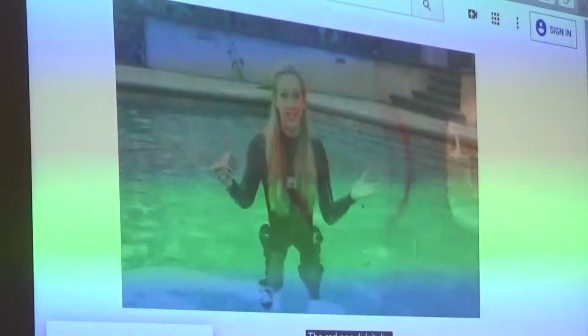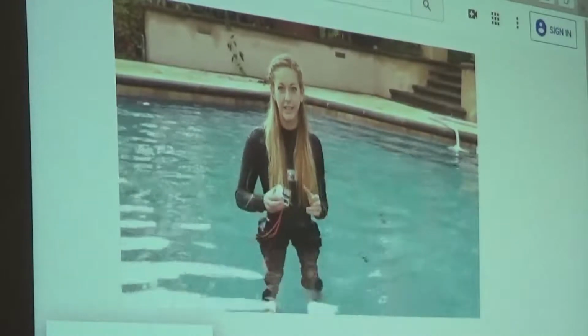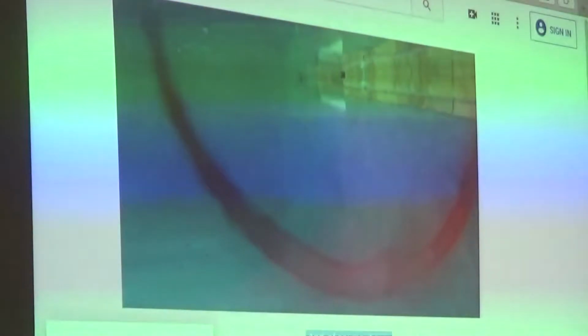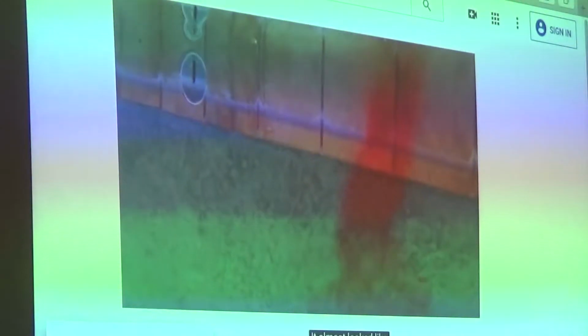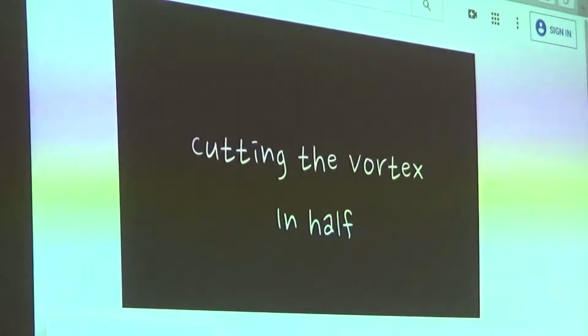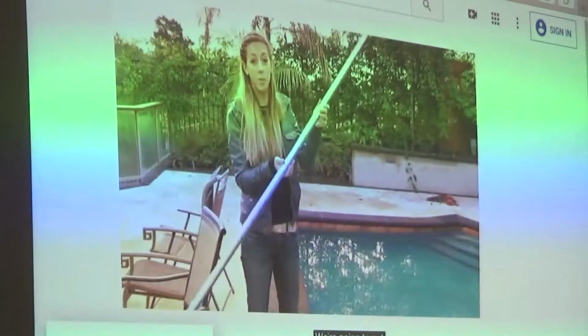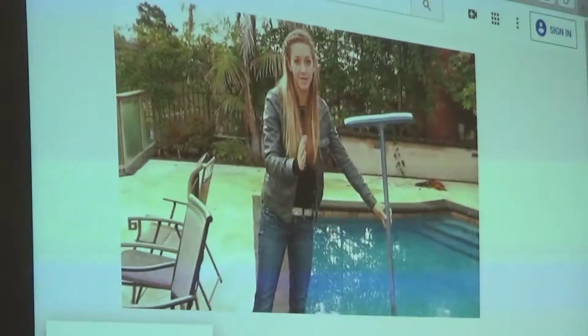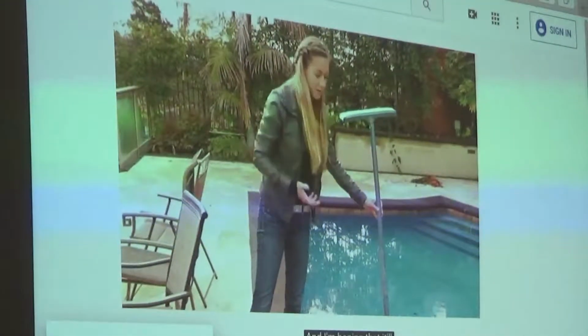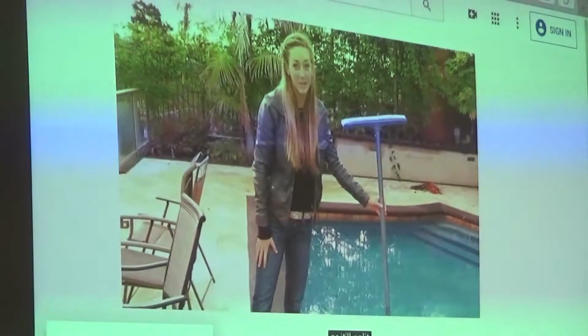The red one cut the green one in half. The red one didn't die, but the green one kind of disintegrated. It was cool. And of course it runs into my camera and dies. The vortex hit on this end of the camera, and then you could see the death of the vortex just moving along the rest of the vortex. It almost looked like it was unraveling, which I'm hoping won't happen here. We're gonna put the pole in the pool and let the vortex pass by so that the pole cuts it right in the middle. And I'm hoping that it'll meet back on the other side, or it'll split into 2 vortices.